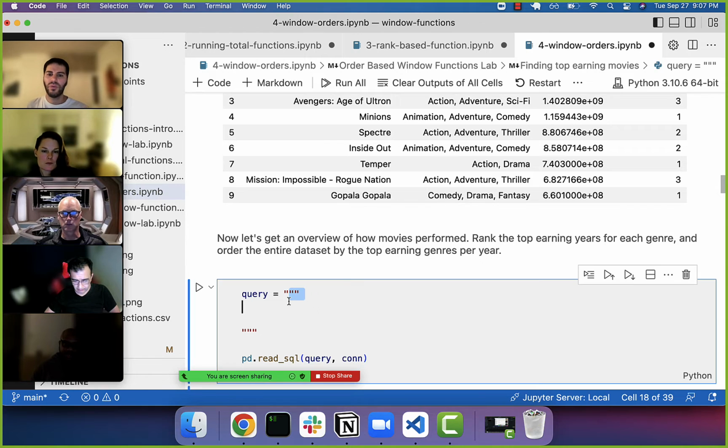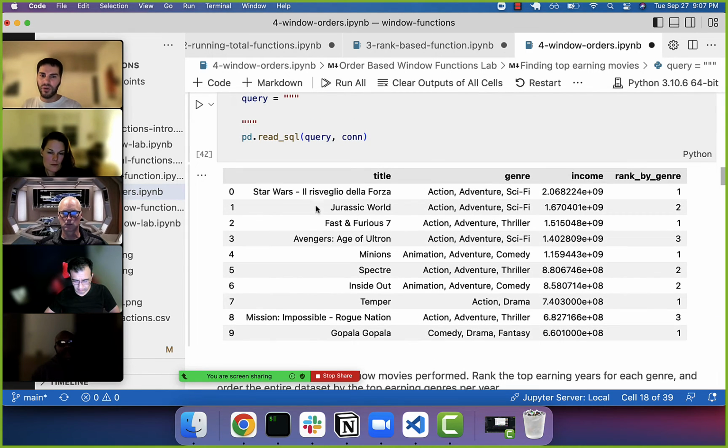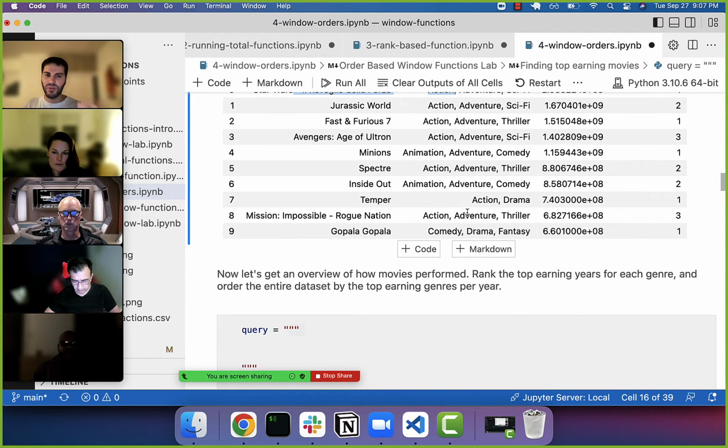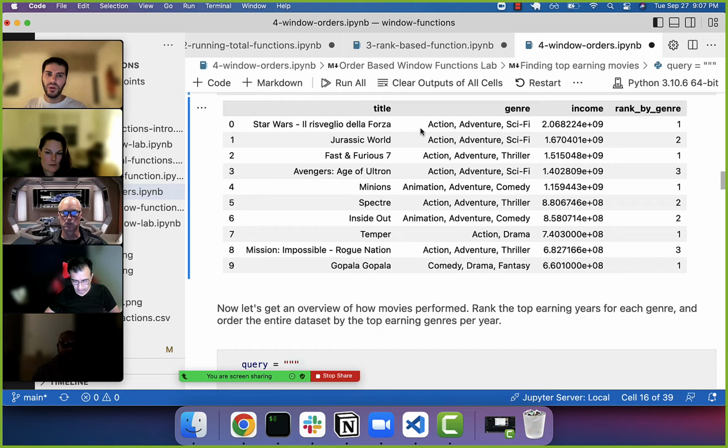Okay, so for me, the question is again each genre per year. And just know that we start off with a list of movies. And now what we're curious about is how much each genre earned per year. So for each row, you then want to think, okay, what's this resulting row? It's genre comma year, right? For each year, list all the genres and then calculate the income.